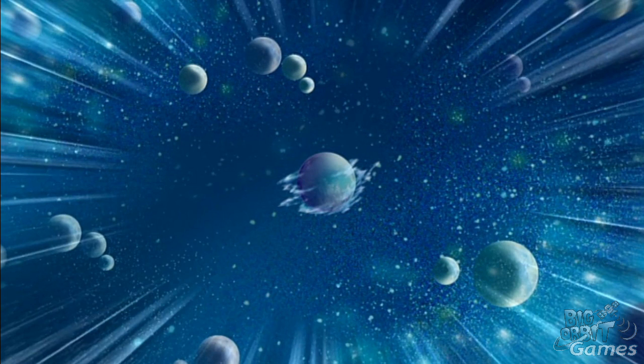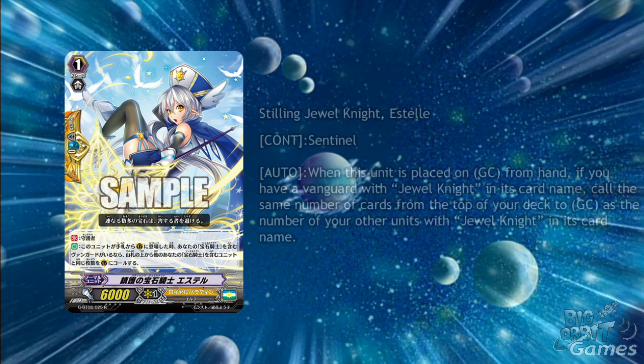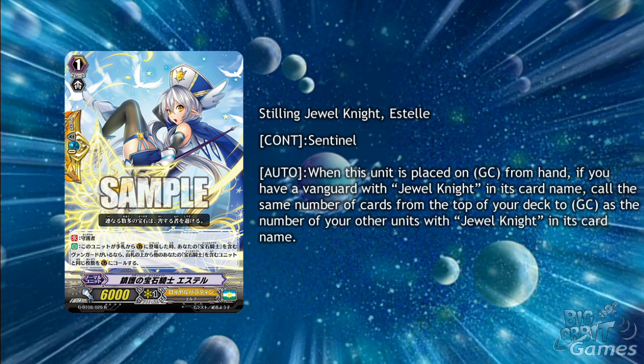And finally for GBTO8, we have a Jewel Knight, Stilling Jewel Knight Estelle. She is a Sentinel, and when she's placed on Guardian Circle, if you have a Jewel Knight Vanguard, call the same number of units from the top of your deck as other Jewel Knight units you have on the field to Guardian Circle. It's a cheaper version of a Quintet Wall, but Iseult is probably still a better option, her being the perfect guard.